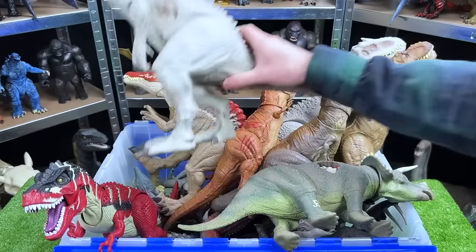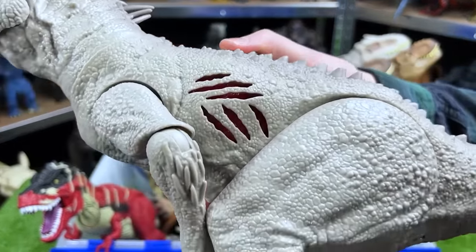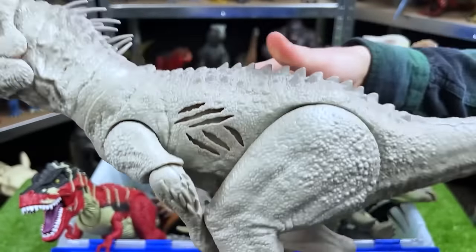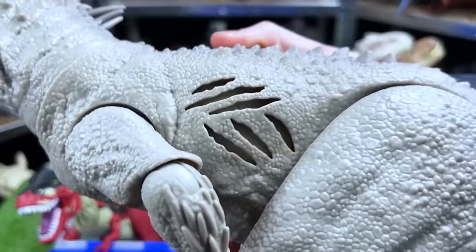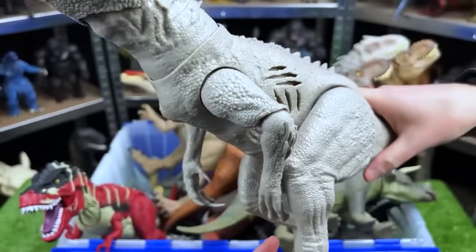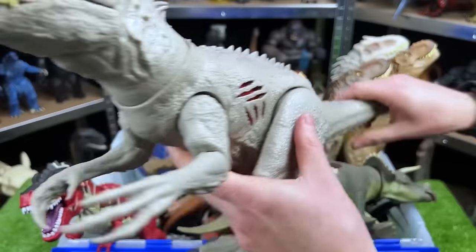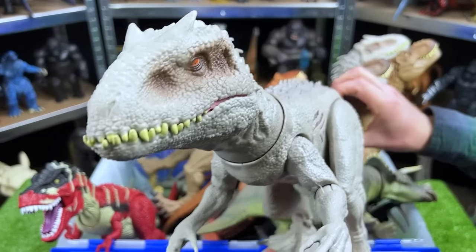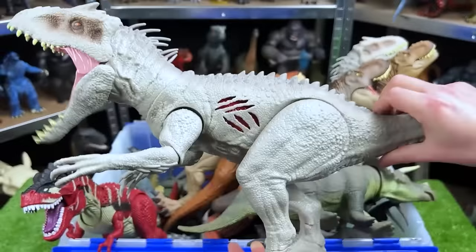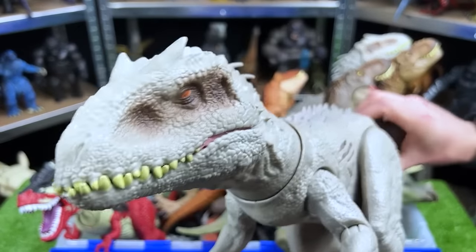Up next, we've got a giant Indominus Rex with battle damage. Look at the battle damage on the side right there. That's so cool. It comes with sound effects and you can turn the battle damage on and off. And besides the battle damage on the side, you've also got the action where you can open and close its mouth with a button on its tail. This figure is ginormous. This one is super cool to display on my shelf.